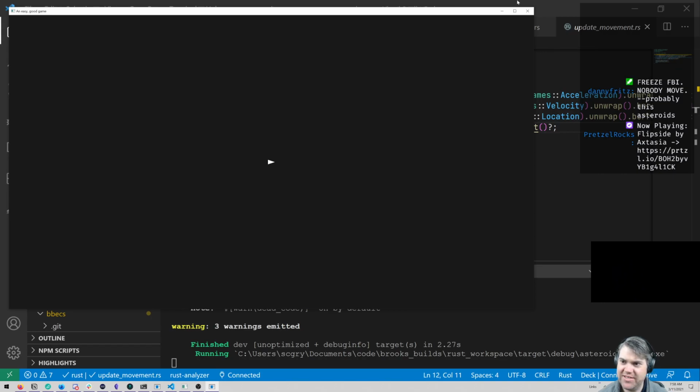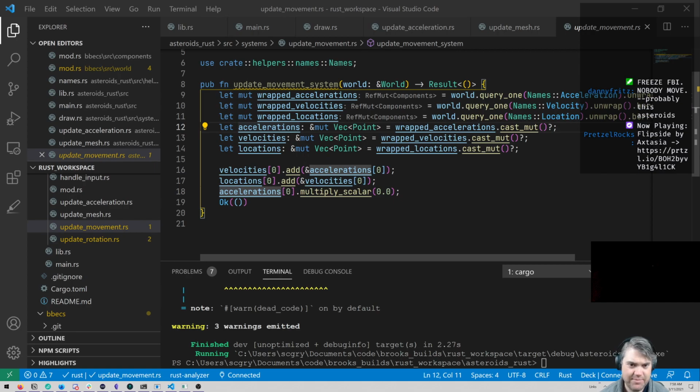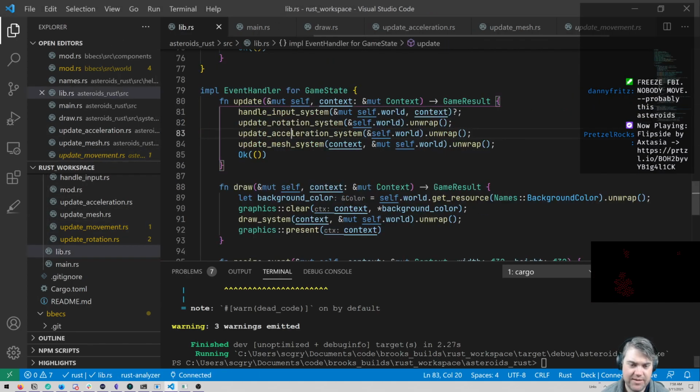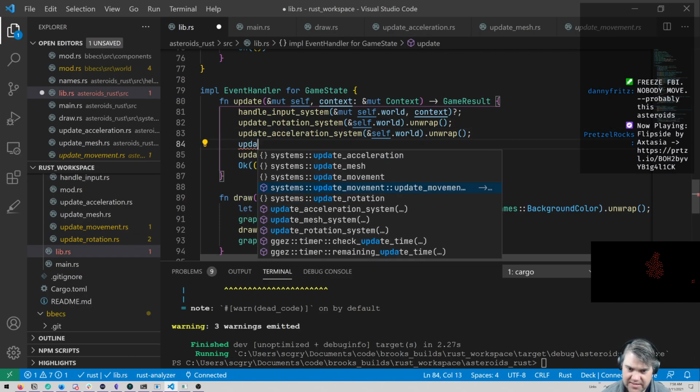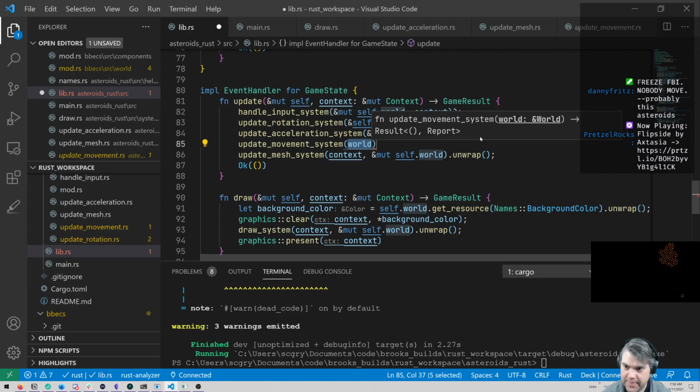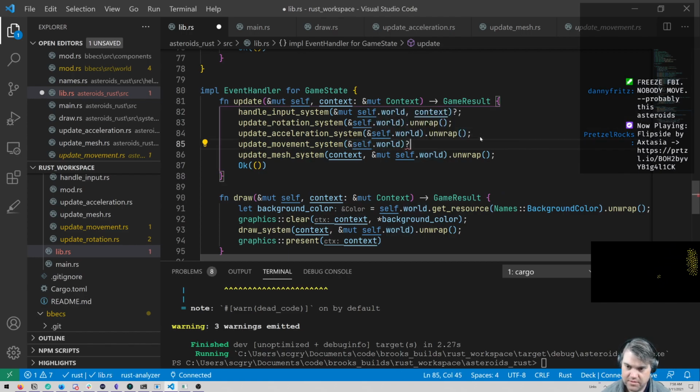Yeah, it doesn't work anymore. Did I delete that by accident? I may have deleted it by accident. So let's come back into the main library and add that in. So we need the update movement system. Okay.